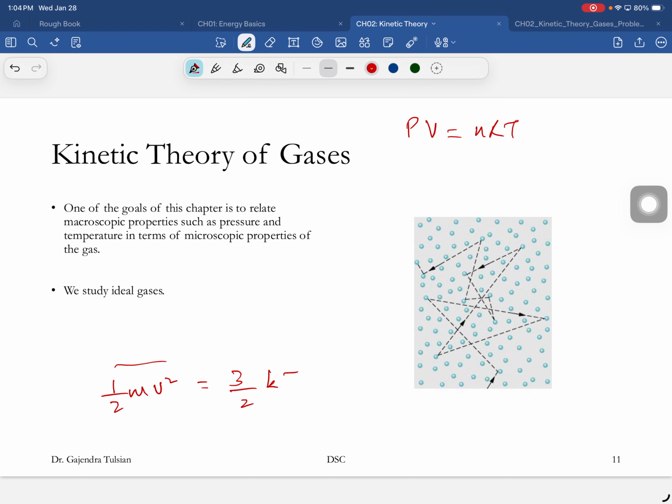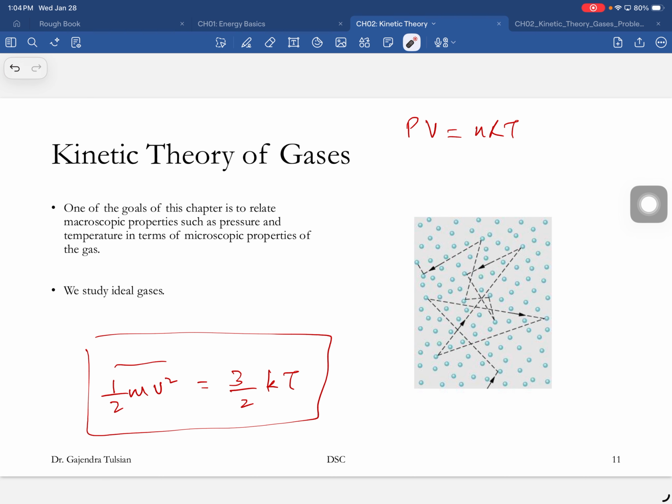So here are the assumptions. The number of molecules is large. The average separation is large compared to their dimensions. We'll show this to you in a second, and toward the end of the chapter we'll mention this. If in this room a molecule is the size of your fist, they're about arm's length apart. That's the average distance between molecules, so that's how dilute the gas is. In a solid, they're touching each other. In the gas, that's how far apart they are.